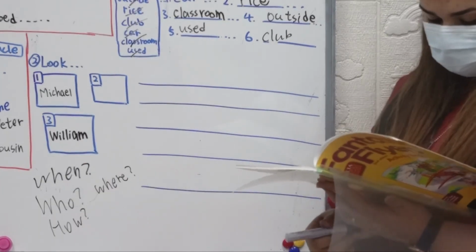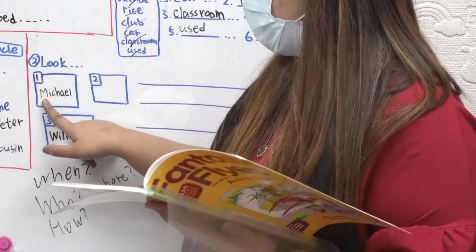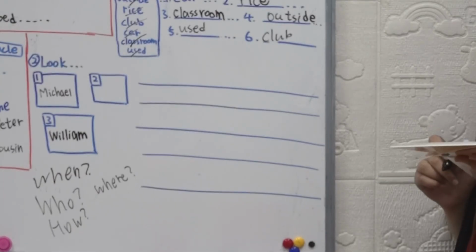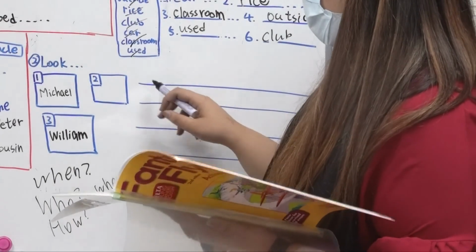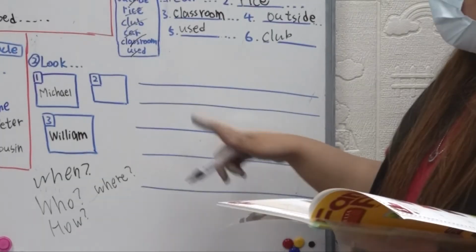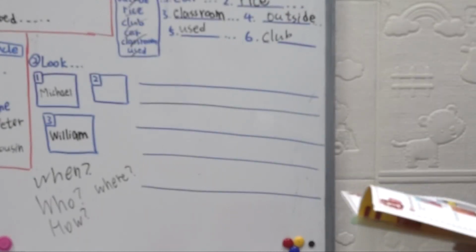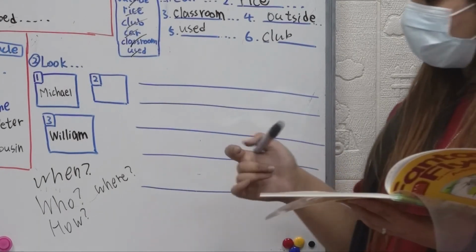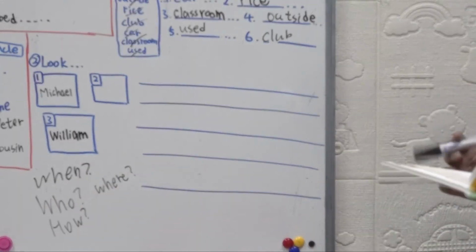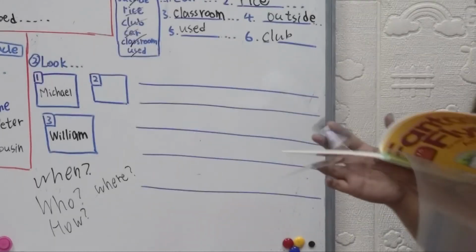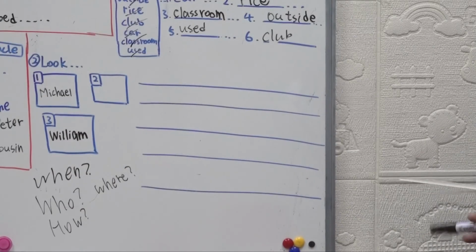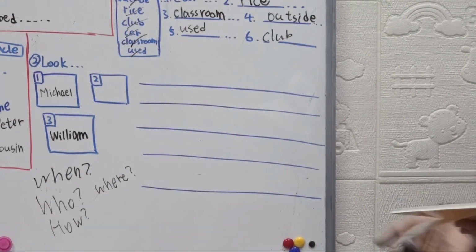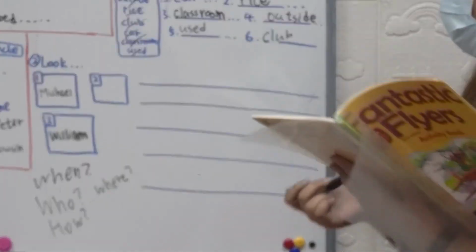Look at picture number 1. What has happened? The clock is very visible, right? The clock shows you what time it is. That is 7 o'clock, right? So you may start your story like, at 7 o'clock, or you may say it is 7 o'clock. And what is happening in the picture? What is Michael doing? You may say Michael is sleeping, right? And what is his mom doing? You can say his mother is getting angry because he's not awake, or you may say his mother wakes him up, right?